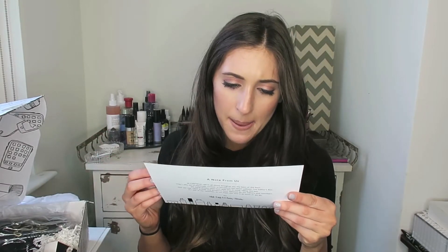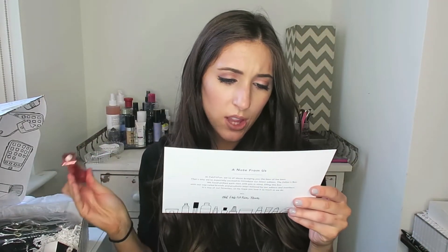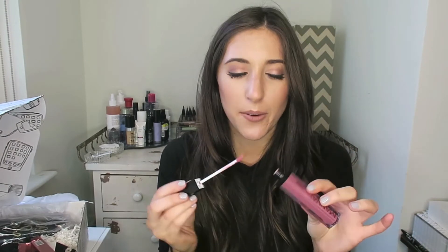So moving on to the next product — this is the Manakadar Lip Loft Priming Gloss Stain. It's a three-in-one product: lip primer, lip gloss, and lip stain all-in-one. Plus it adds a moisturizing treatment to your lips to keep them super kissable. That's very cool. I'm very picky when it comes to colors — I don't really like reds or bright pinks; I'm more of a nude. It doesn't really have a smell. I'm going to have to try this out when I have nothing on my lips, but it looks really pretty. I'll try it out and keep you guys posted.